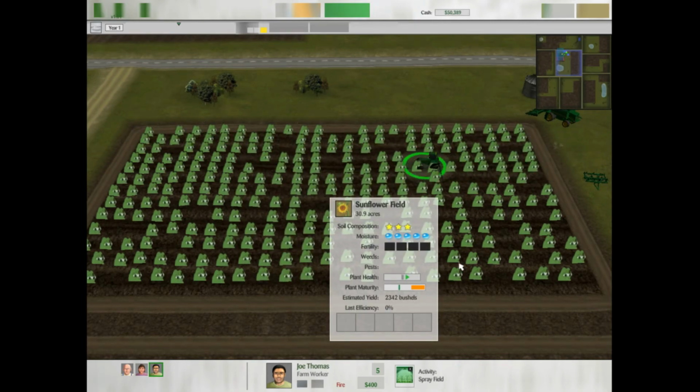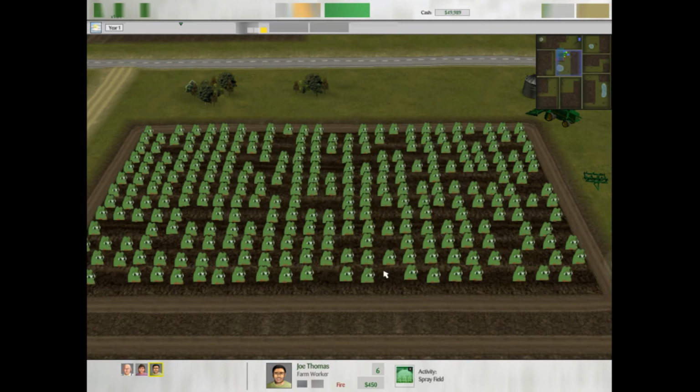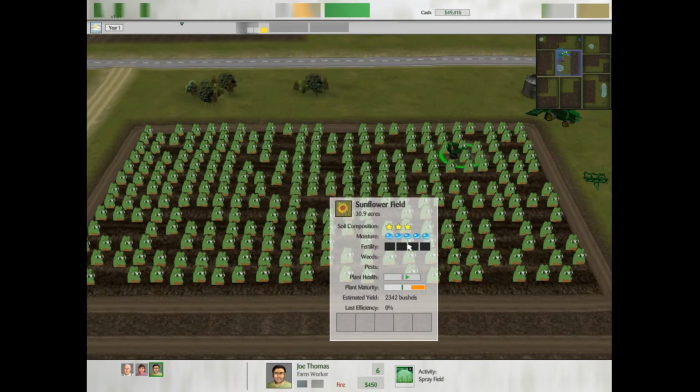Just keep dumping fertilizer on them. Just keep dumping more fertilizer on. Oh, it went down. Let's put some more on. There we go. Just keep putting fertilizer on it. Fertilizer's good. More fertilizer. Oh, that's just wheat. Okay, don't even care about that. Okay, more fertilizer, that's good. Just perfect.